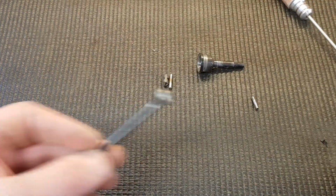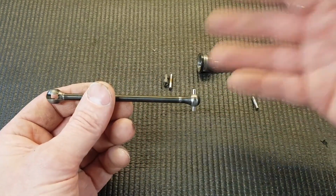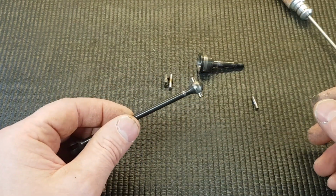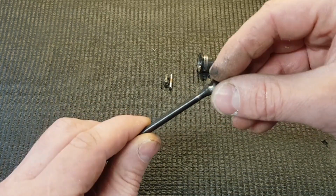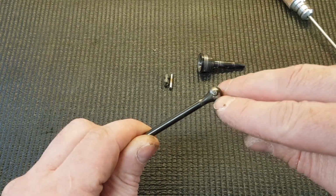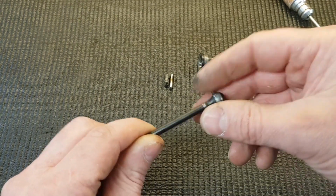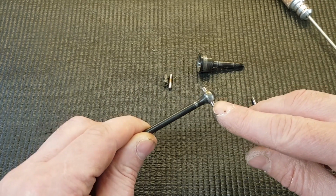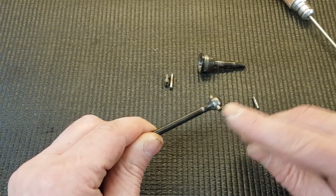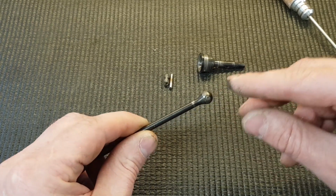I will start at this end though. First thing, I would give it all a good clean. This has already had a bit of a clean before we came on camera. Look at your roll pin on the end here. It should be round. If it's got some flats on it, or if it looks more like a square, it needs replacing. Now you can push these out with a vise. You can just gently push these out and replace it with a new roll pin.